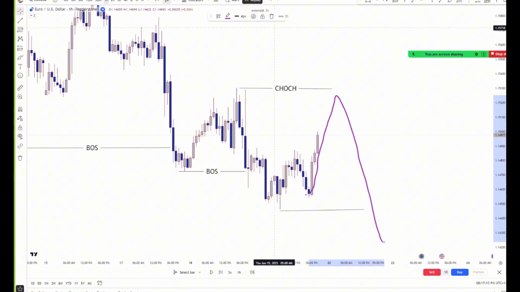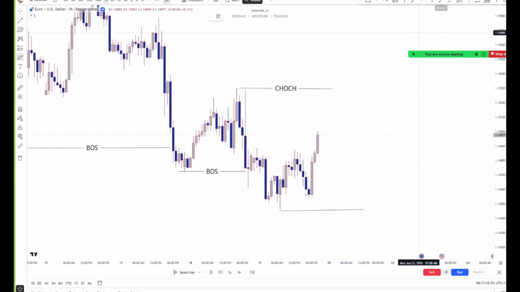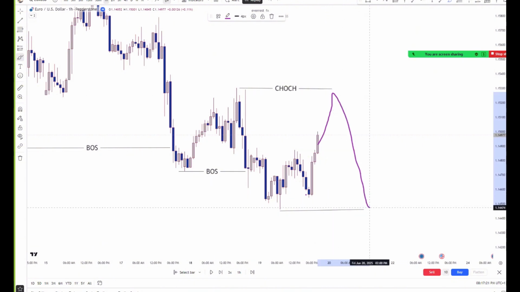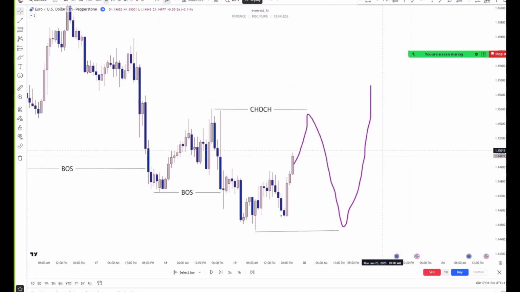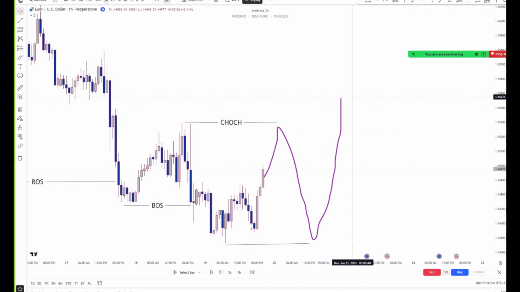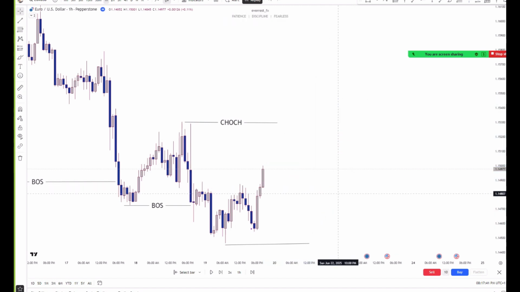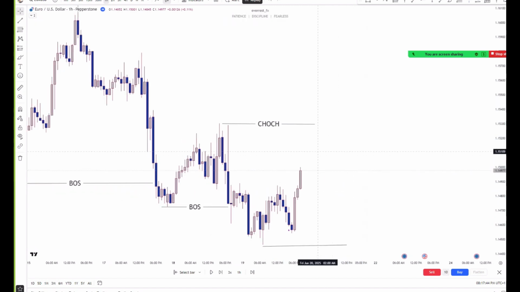And I told us in our previous class that whenever you see price, instead of rejecting a zone, break that protected zone, that is a great sign that the market is already changing character. Now from there, you know that if the market is buying, it is no longer buying, it is now selling. And if the market is selling, it is no longer selling, it is now buying. I hope we understand.